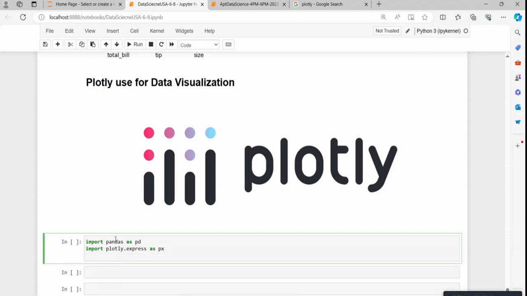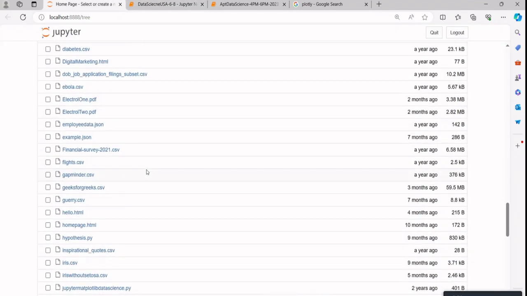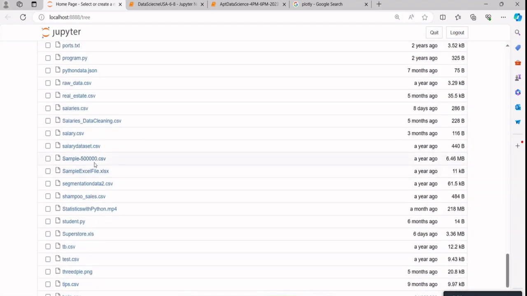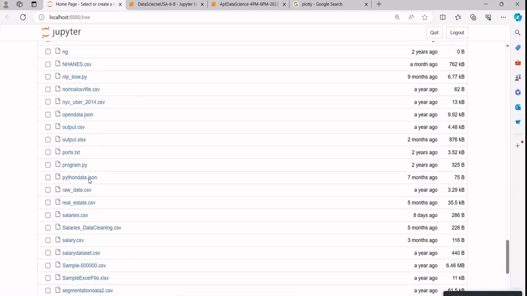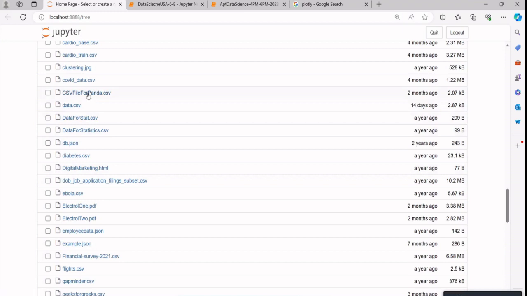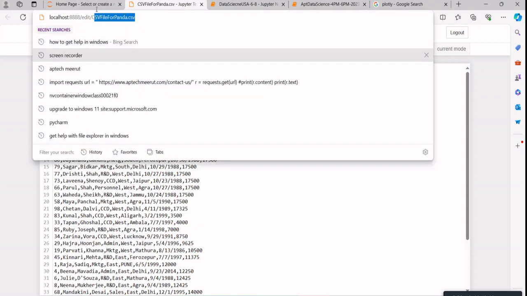And we can also take the data from the salary CSV file for pandas.